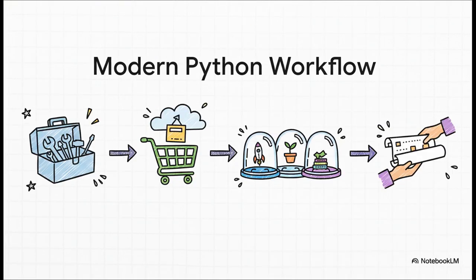So to wrap it all up, this is the modern Python workflow. It's a 4-step dance. You start with your starter kit, the built-in standard library. Then you go to the App Store, using pip and PyPI to get specialized tools. You keep things tidy with a clean workspace, a virtual environment for every project. And finally, you create a blueprint with requirements.txt so your work is solid and can be shared with anyone.